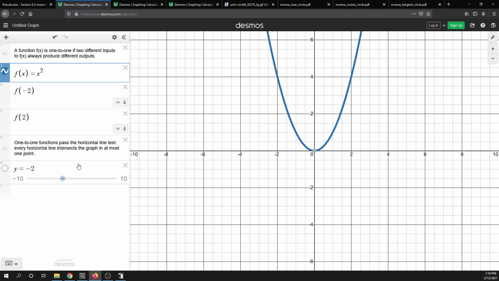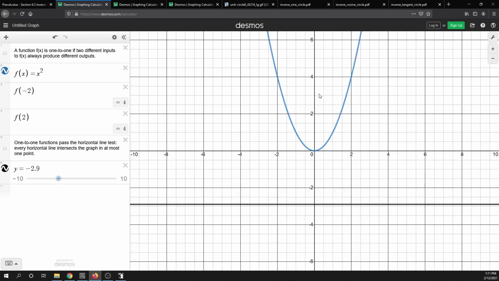Okay, and so a pretty nice way to think about one-to-one with the types of functions that we're looking at is with the horizontal line test. And you probably talked about that in college algebra. So a one-to-one function is going to pass the horizontal line test. Every horizontal line is going to intersect the graph in at most one point, right? And so you can see here, you would just think about a horizontal line and being able to move it around. And then you're looking, hey, where does this horizontal line intersect the graph of the function that I'm looking at?